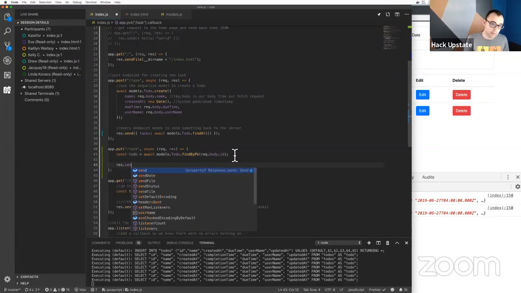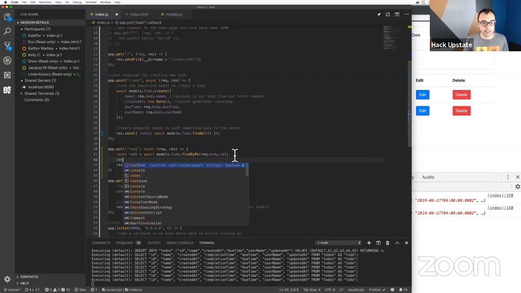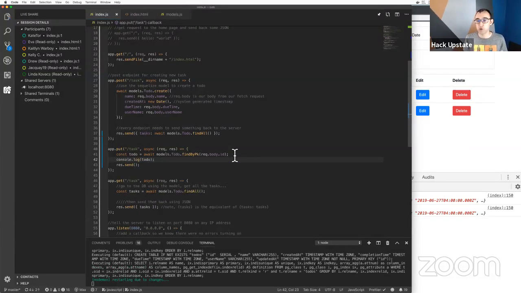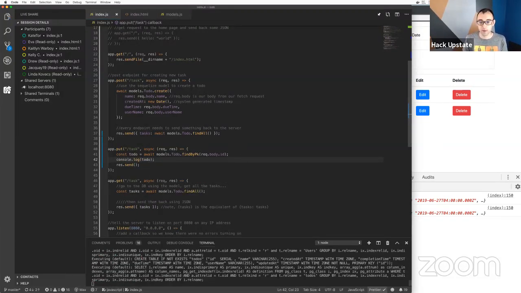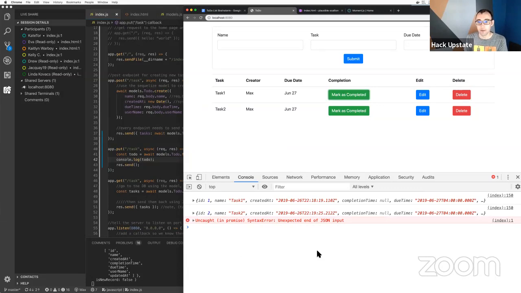Before I forget, I am going to res.send, and eventually we'll figure out what we want to send back. But I want to console.log my to-do. I want to know if the database actually was able to find my to-do. So I'm going to refresh my page here. I'm going to mark this as completed.